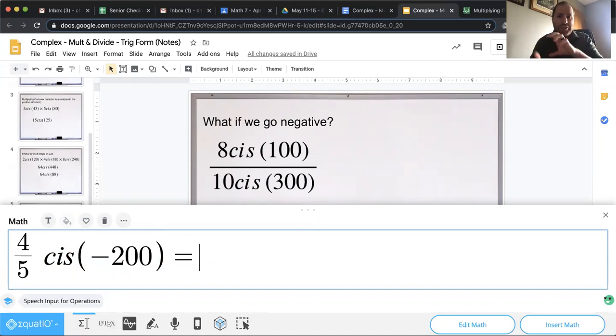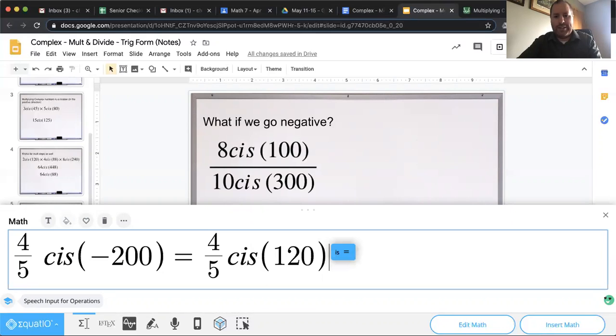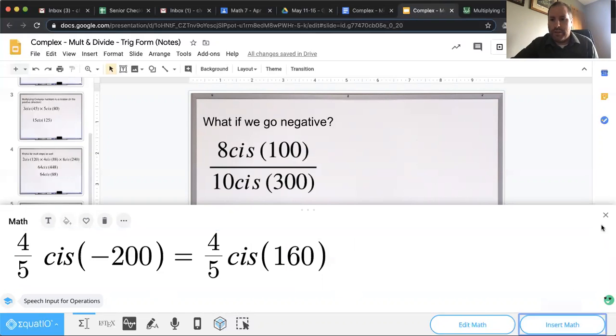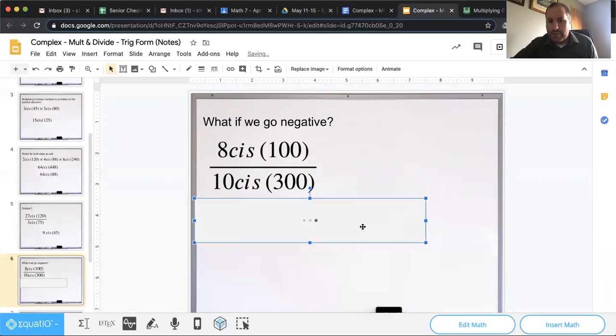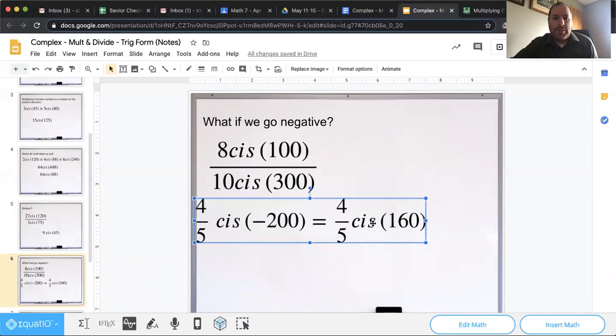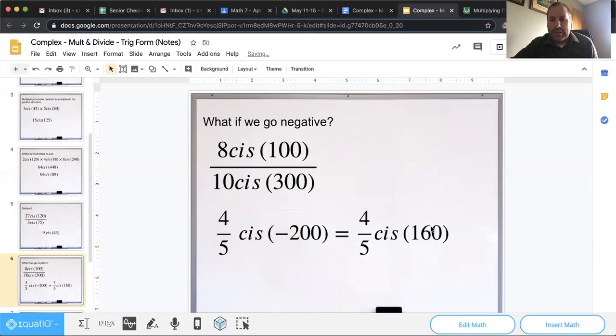But then we should adjust that, right? Negative 200 degrees is going backwards at 200. So we'd want to say, oh, in actuality, if we kind of standardize that, we would add 360, and that's the same as landing at 160, excuse me. But that would be that rotation around the other way. So in the end, the correct answer in here, because we've adjusted that angle, is at 160. Okay? And that's all the steps.